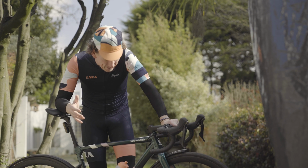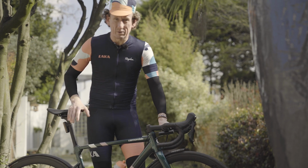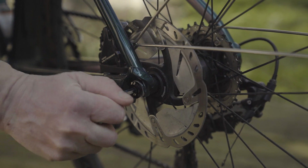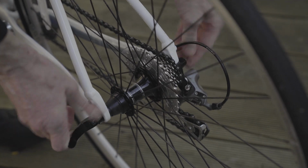Now, this one might seem a little bit strange, and it's pretty obvious to everyone, but people do make this mistake. Please ensure that both of your wheels are firmly attached to the bicycle before you go out for a ride. Now, most bikes these days either use a through axle, like I've got on this machine here, or a quick release system.